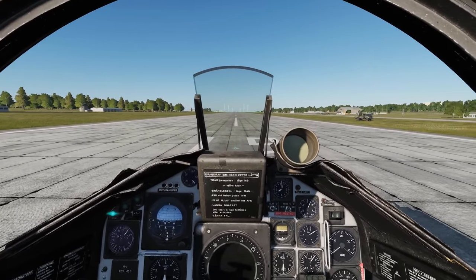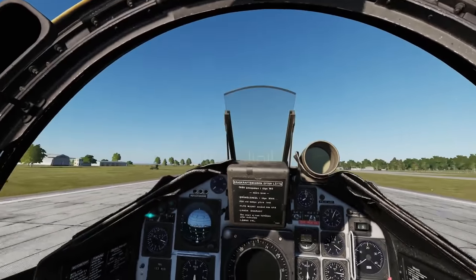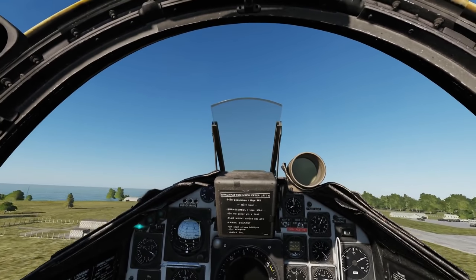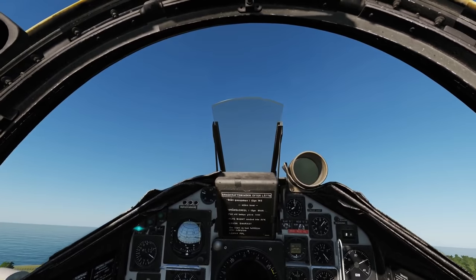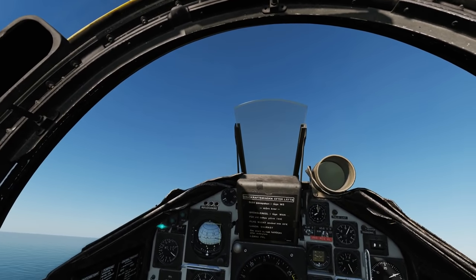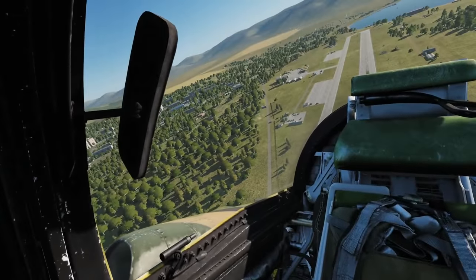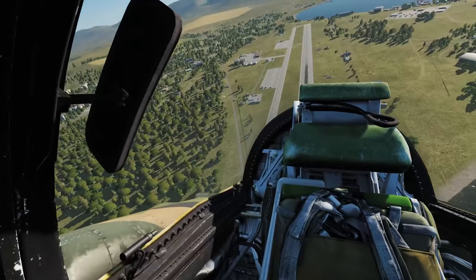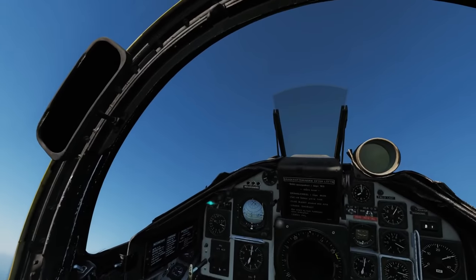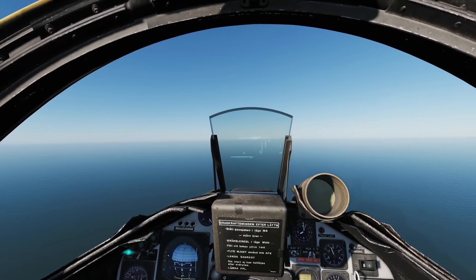Mil power, brake on, brake off, stage 2 burner, and go. Rotate, gear up, full burn. Get a bit of altitude. I like to dive down on the target at about 10 to 20 degrees for this missile. Okay. Let's level off and see what we can find.